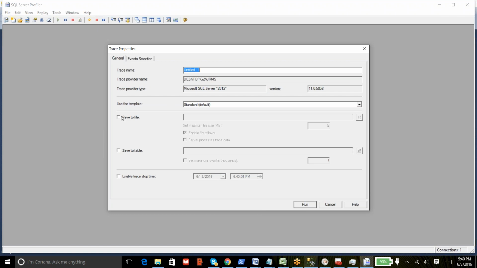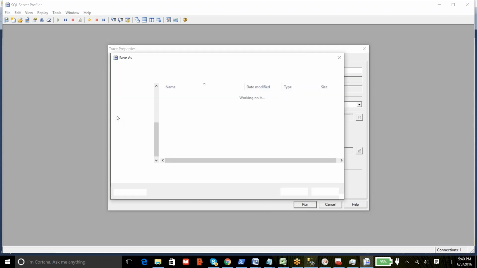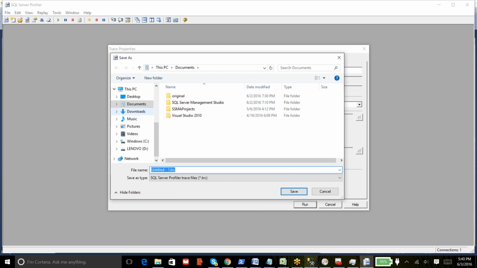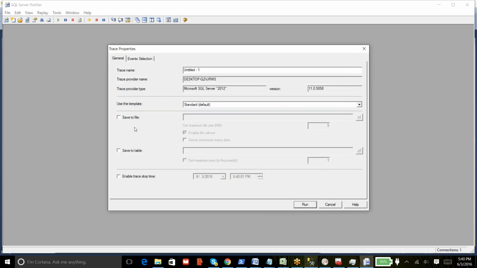If you want to save the trace information being captured onto a file, you can select this, or if you want to capture it onto a table, you can select this one. The first is a name. You need to provide any name, and then the instance you are running your trace on, and it will give you the SQL version and version number.